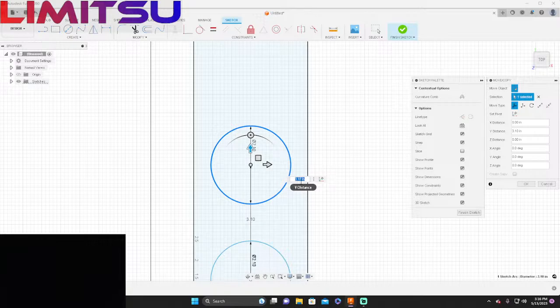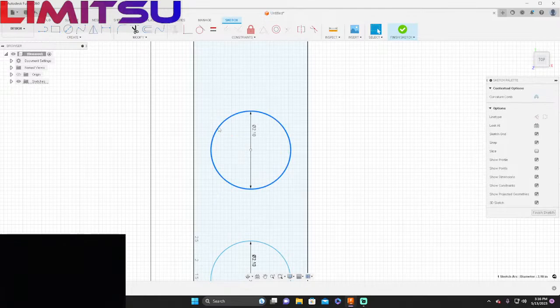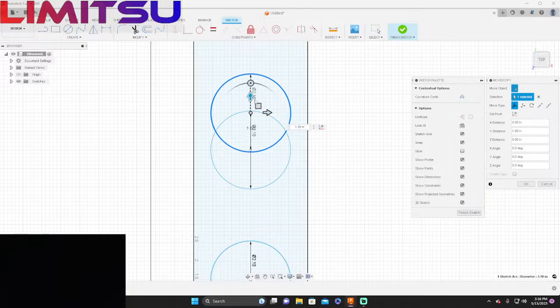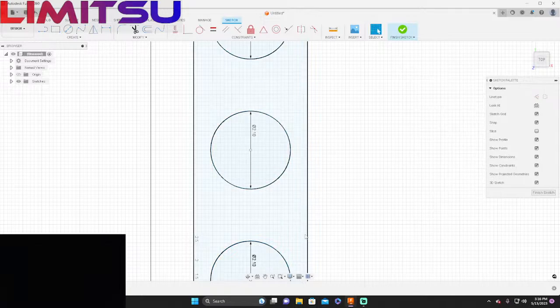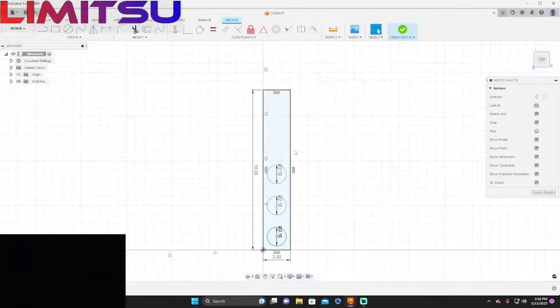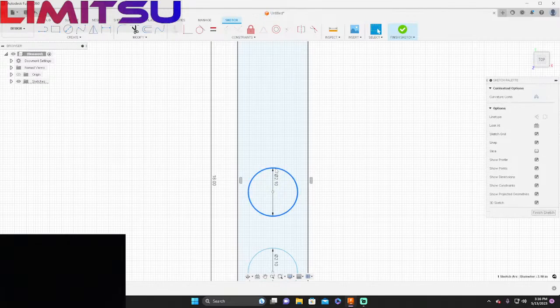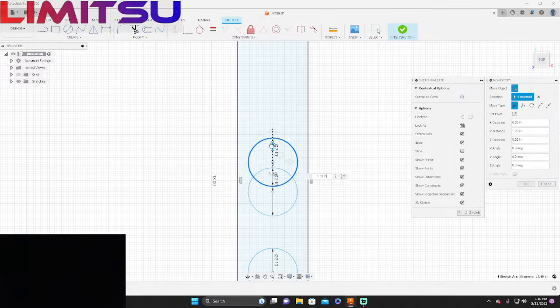Did I calculate centers? 3.5 is what I said. So 3.5, and then select that one. Control-V in this direction. 3.5. Just keep doing that. We'll see. Control-V. Yeah, whatever.